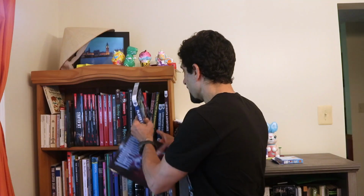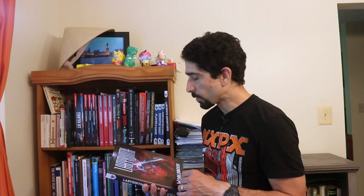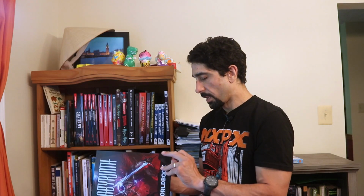Some people online say, and these must be people whose only hobby is this and who have enough money to buy things twice, they'll buy a copy of the pocket guide and that's what they take to play at the table. And then the hardcover is for their bookshelf. I kind of see some merit to it. Like I said, that's a lot of money to spend on the same thing twice, but this looks nice, and I don't know if I would want to carry this back and forth in a book bag or something where maybe the corners get messed up.